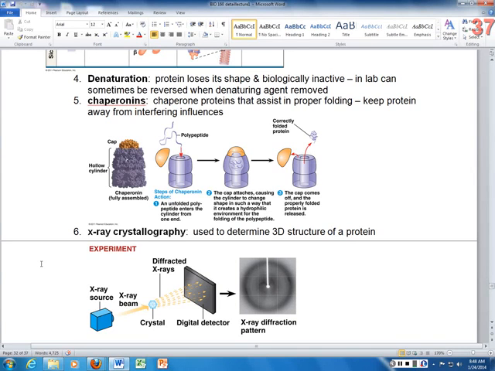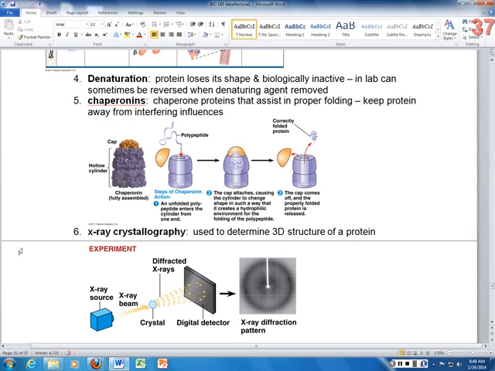So an example where this would affect humans is when they talk about watching the fever and not to let it get above 105. That's the temperature where a lot of your proteins begin to denature. And that's why they don't want a fever to get above 105, is you can have permanent damage if the body temperature gets above that.